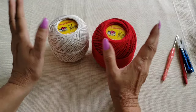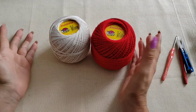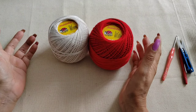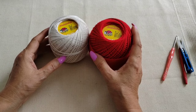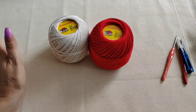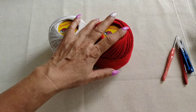I send everybody much hugs. Lila, I love you so much, sweetheart. And thank you for the request. I guess you read my mind, because I was planning to create one in oval. I just was busy on the little girl's dress. But here we go. Okay. By the way, lots of hugs to you and to Roger. All the best.